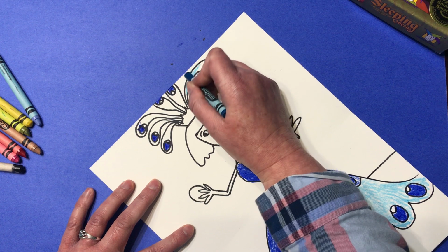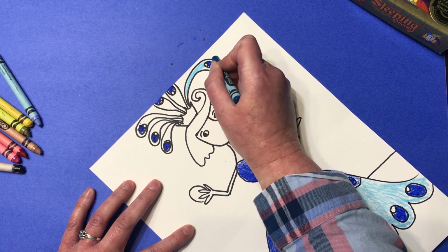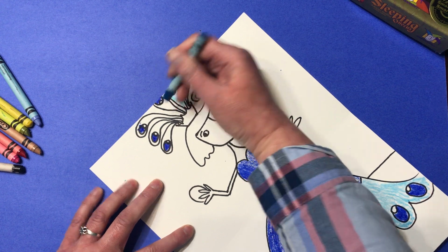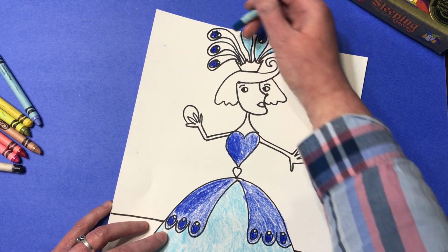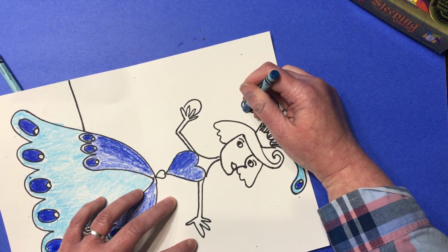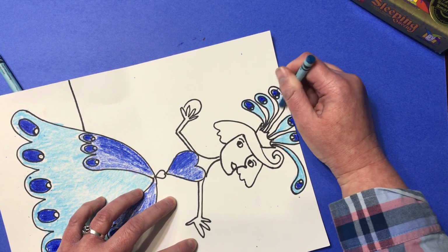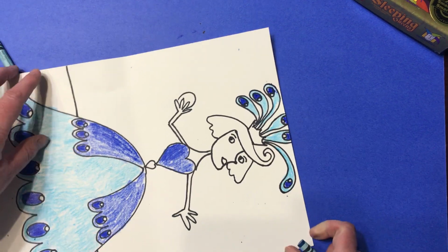These are a little bit trickier to color because of the dark blue in the littler spaces. And since I decided not to sharpen my crayon, we'll just kind of move this around and see what we can do. Starting to look a lot more like a peacock, isn't she, with these colors?